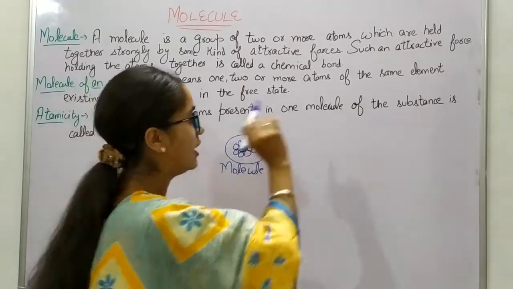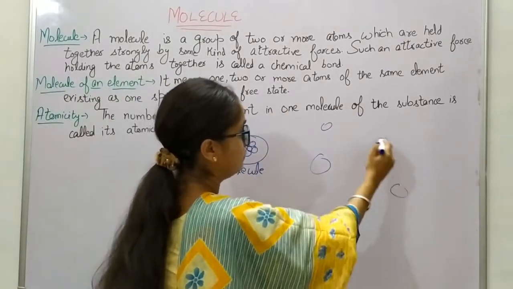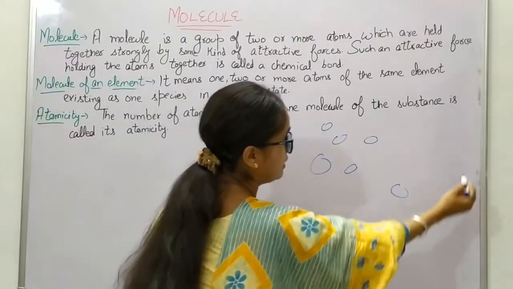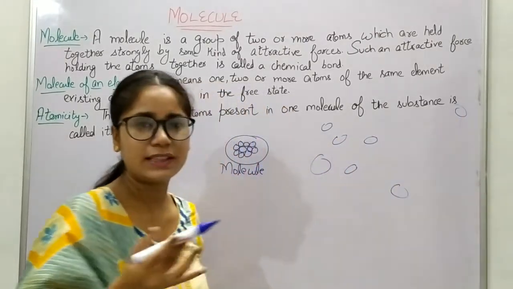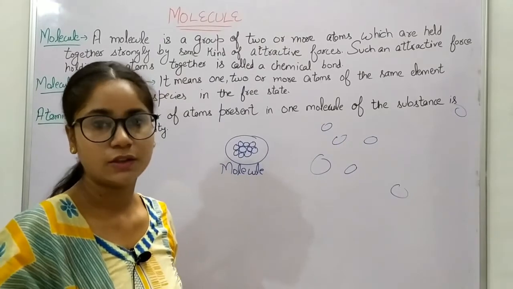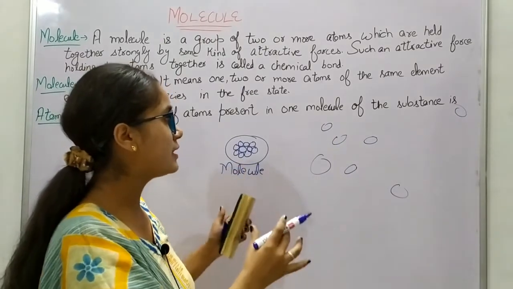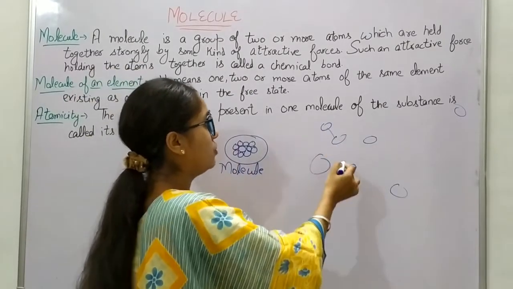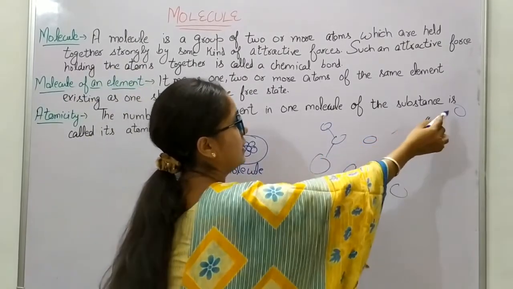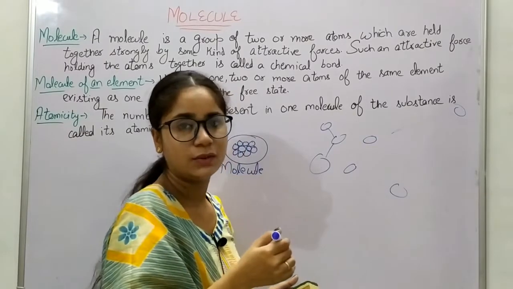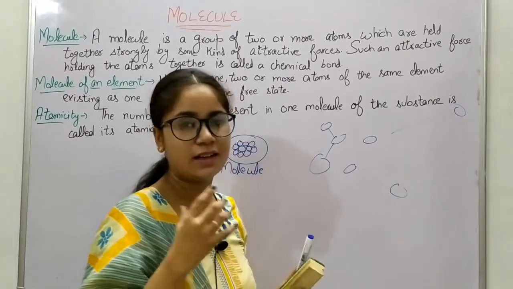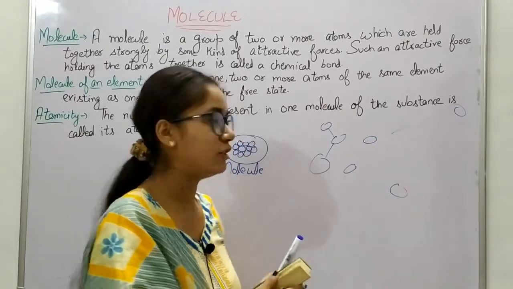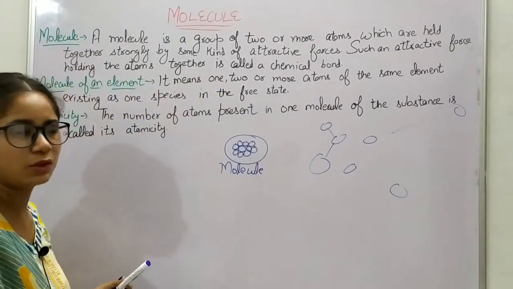Well, if there are atoms like this and someone is here, do you think it is a molecule? No, it is not, because yes, they could be held together, but I think somewhere the forces are strong and somewhere they are weak, right? And that is not a molecule. That is not a good example of a molecule. We can say this is a molecule.